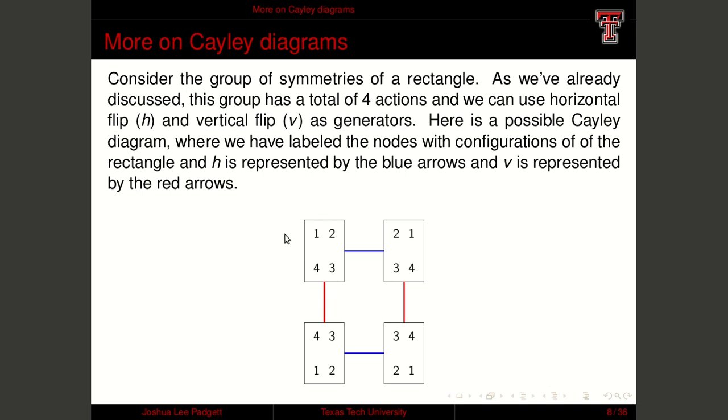So what I mean here is if I draw my rectangle in the following way, anything that's allowed is something that results in a rectangle with the long sides being vertical and the short sides being horizontal. And there are some very basic things that we can do. For instance, we can use a horizontal flip and a vertical flip as generators. By horizontal flip I mean flipping across the horizon. So if I think of the symmetric axis through the middle, a horizontal flip would just be switching 1 and 2 and 4 and 3. A vertical flip would be something along the lines of switching 1 and 4 and 2 and 3. This is what the blue and the red lines represent, respectively.